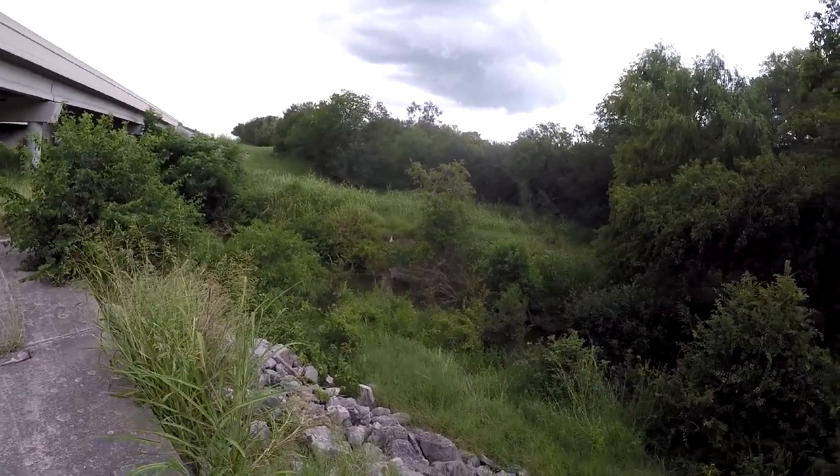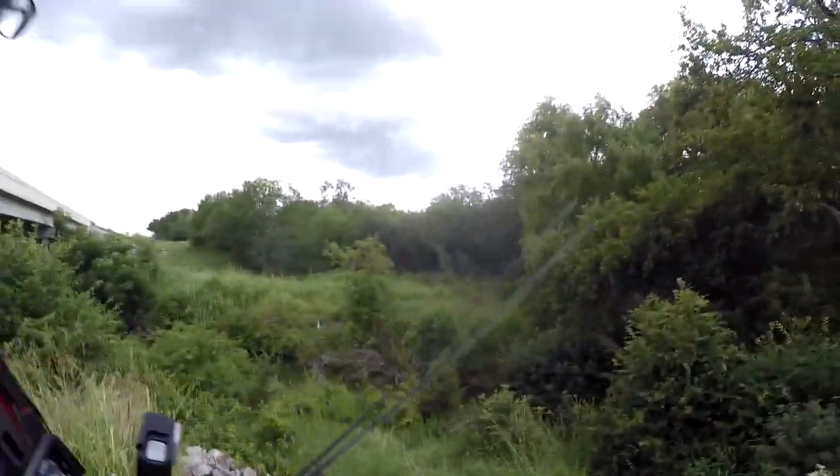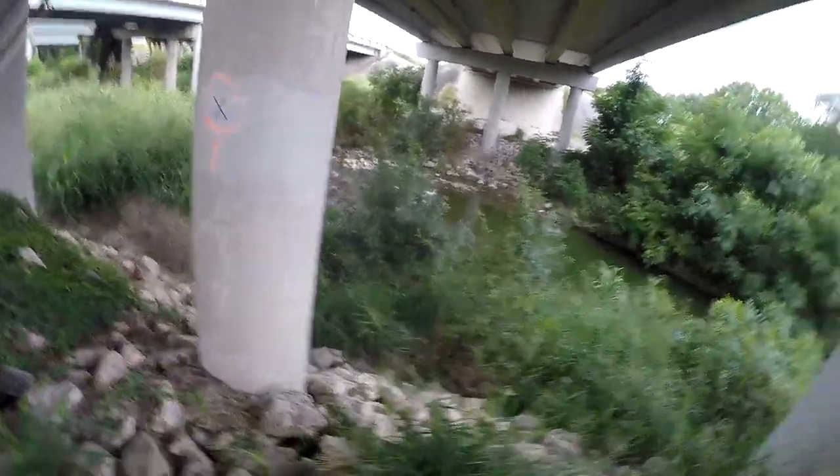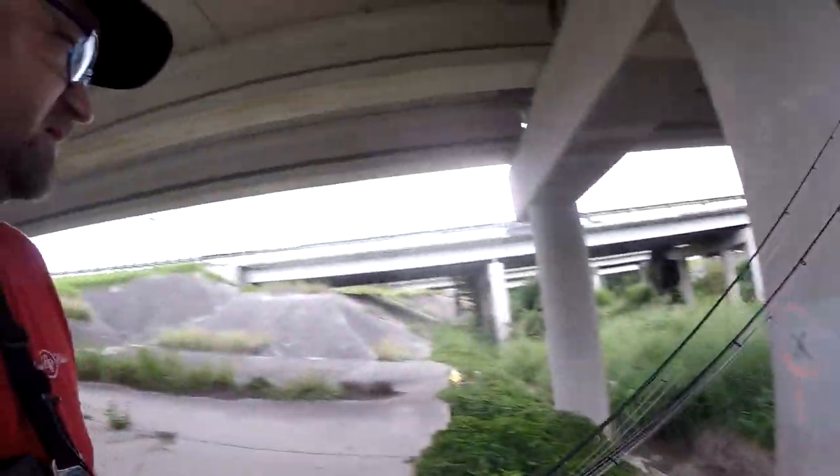It looks pretty good — I'm going to follow the path down that way. Probably not gonna fish much around here, but we're heading somewhere else. I just wanted to check this out real quick. Not really any point or goals today, just checking out a spot I haven't been to in probably two or three years. It's all rocks — there's no way for me to climb down easily, but it looks really good, a lot better than it used to.